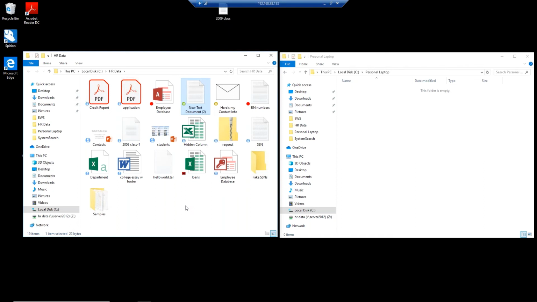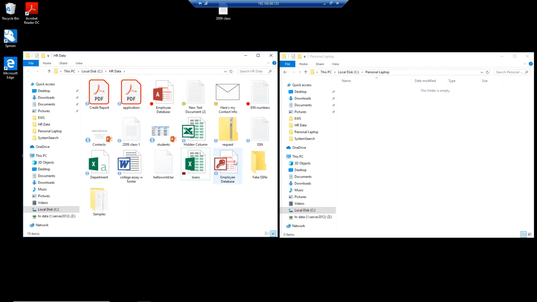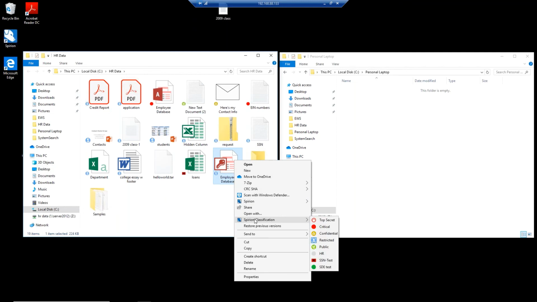Coming back to the bubbles that I was talking about, you can see here that we've got different ones, and it's so that the users can understand how to handle and manage that data that they found. They could right click on one of these items and come down, and they can do a couple of things here, but we can also look at what the classifications are for the different items. And if they wanted to reclassify, they can, if you give them permission.